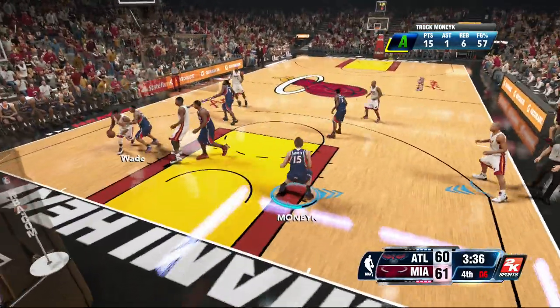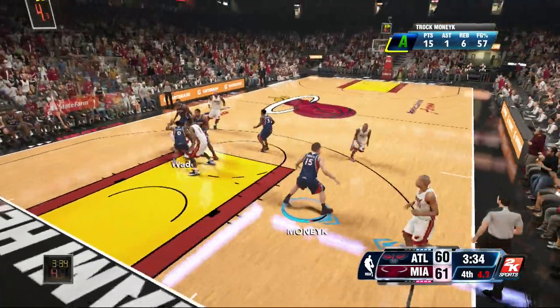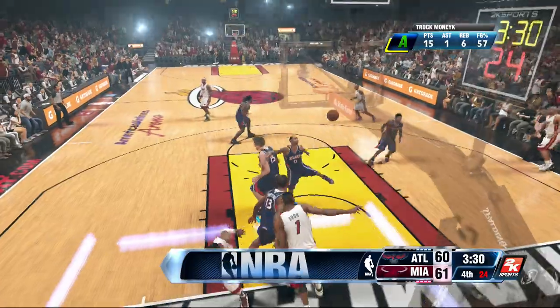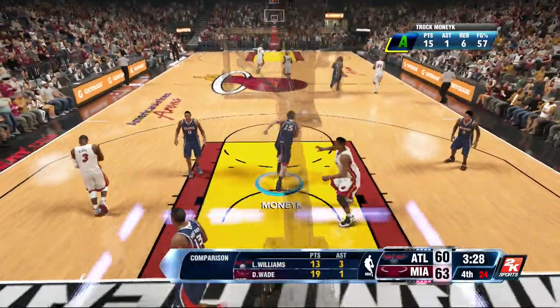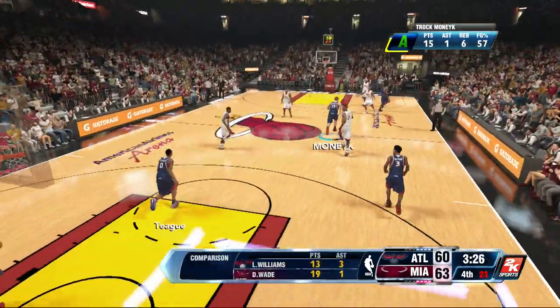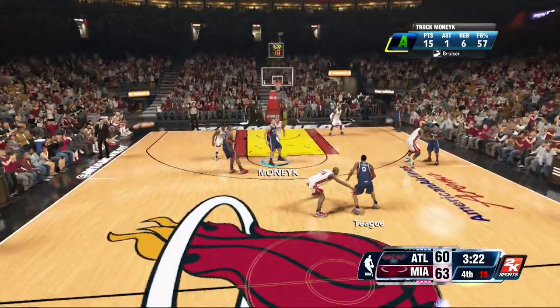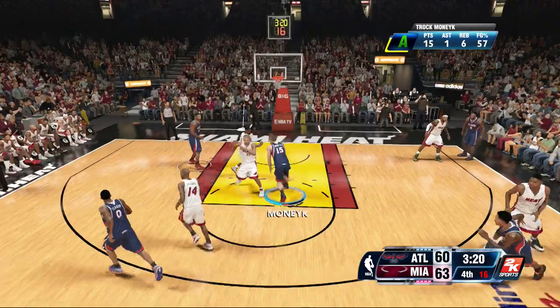Teague against Wade. And it's good. He's D-Wade and LeBron. They make everything. Really aggressive. Give me that ball. Let me get my thing. Tell you what, I love that fearless attitude.